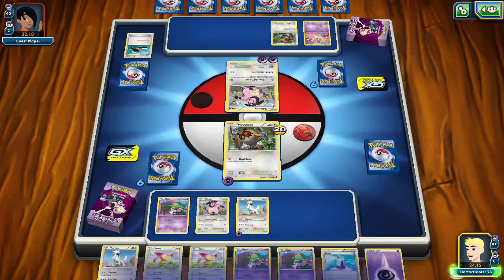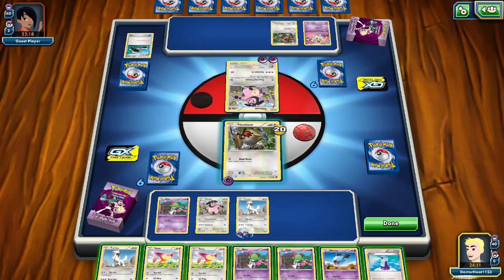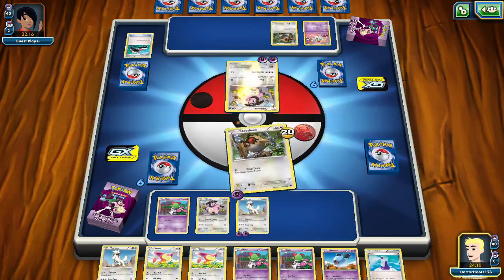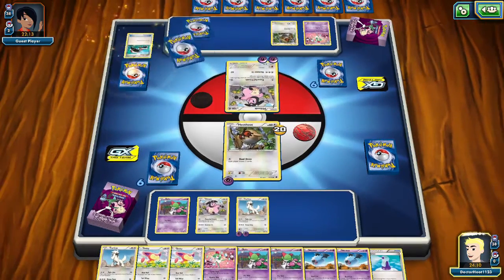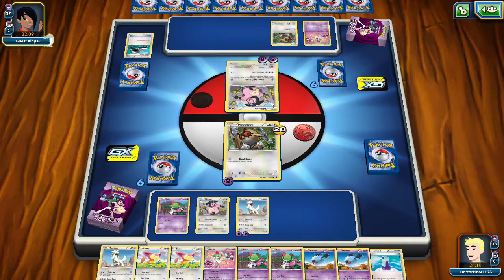Alright. Okay. Not sure we want all that. Let's draw some more cards. Everyone gets cards. There we go! Alright, we have our own Curlia. Alright. She's gonna start smashing though. I don't like that.